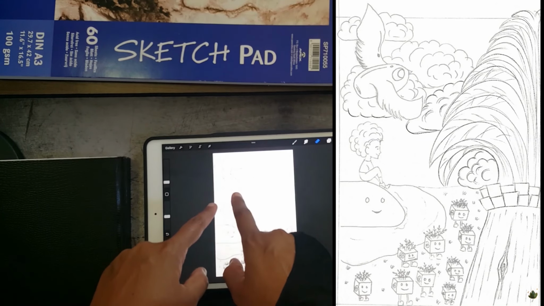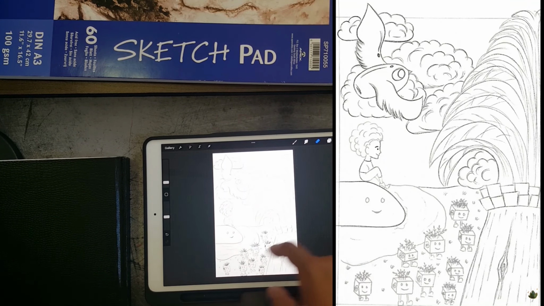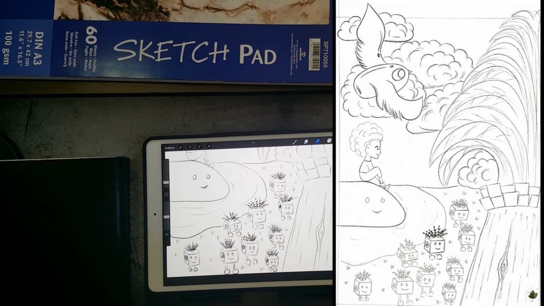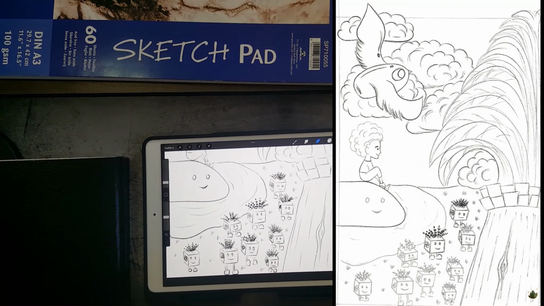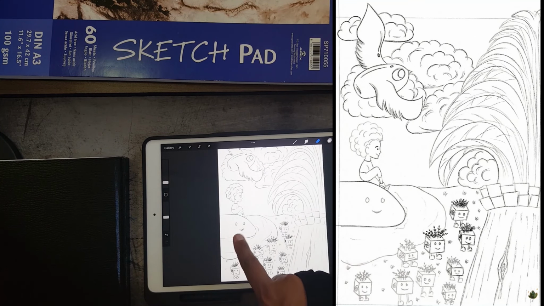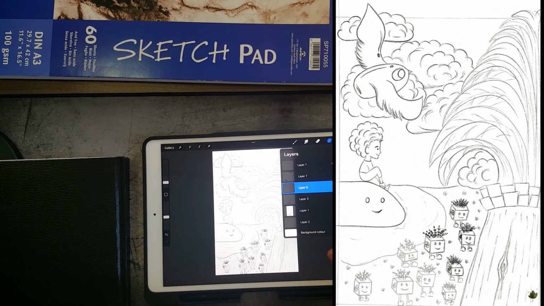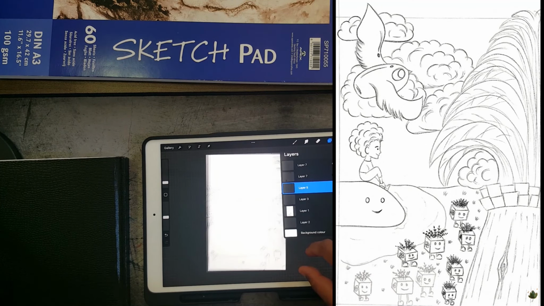I do like that, the bird. I do like the character, the girl. I do like this, that I don't know what to call this thing from this plant. And I do like the tree, but I don't like the pond. I don't like the stone, and I didn't like the entire concept. So I thought, okay, let's not do that, and let us draw a new concept.